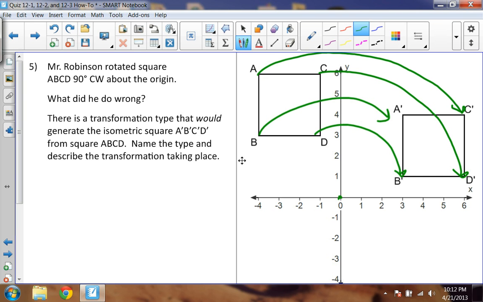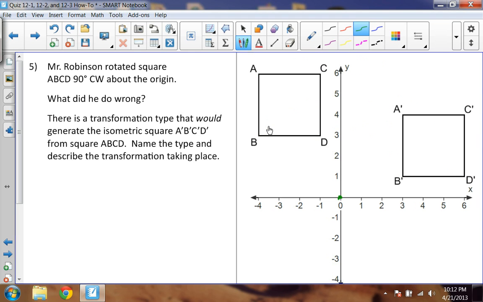That's what was incorrect. On the plus side, though, maybe I could say, oh, you know what? I wasn't trying to do a rotation. I was trying to do a... What was the other transformation type? Well, the other transformation type that keeps the letters in the same spot is a translation, just like in the last problem. It translates a little bit to the right and a little bit downward. And so name the type, so it's a translation, and describe the transformation that takes place.